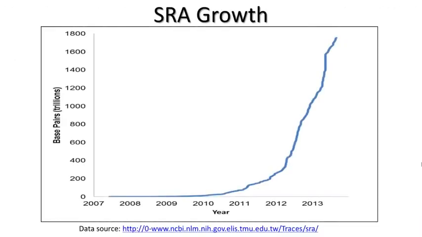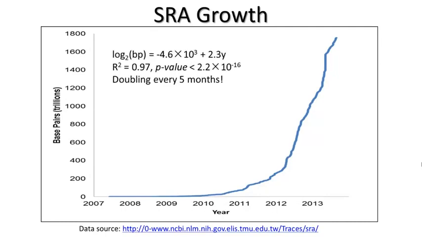This figure shows the growth of the Sequence Read Archive, SRA, database. From 2010 to 2013, the number of nucleotides sequenced had increased from 10 trillion to 1,000 trillion, or 100 times over just 3 years, doubling every 5 months. That is to say, just imagine it, the amount of next-generation sequencing data generated in the next 5 months will be as much as all the data generated so far in all of human history till today. Just think about what exciting discoveries these never-seen-before data may contain.